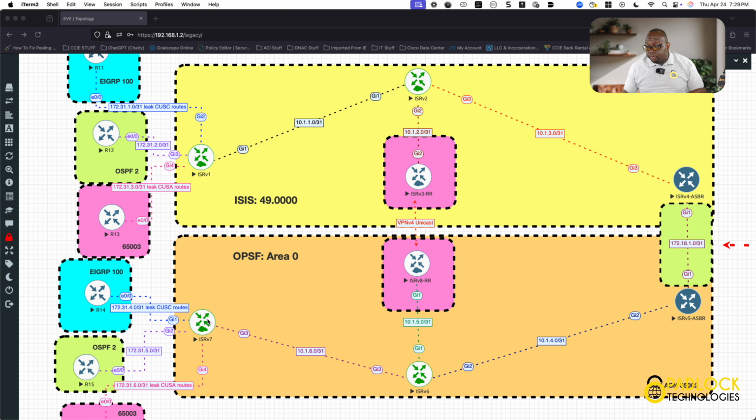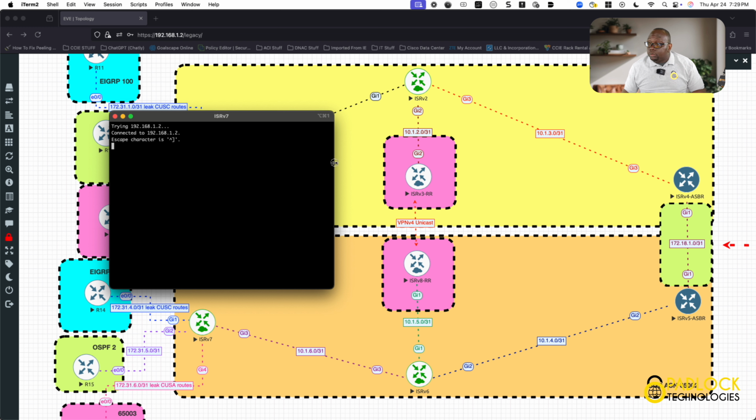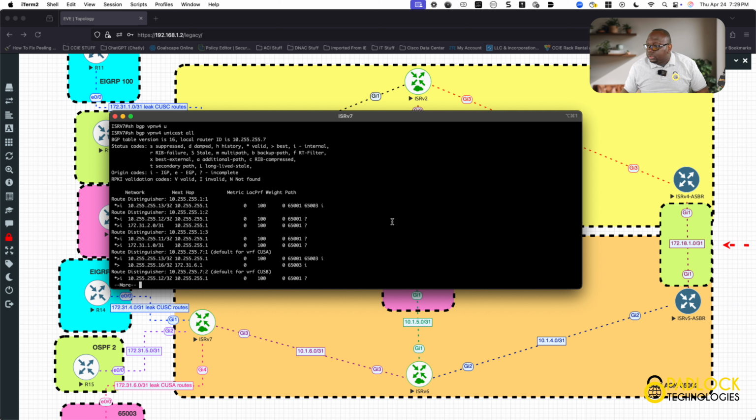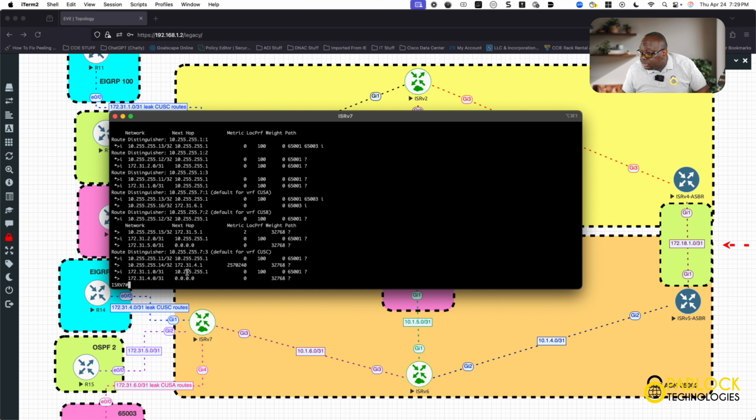And now when I look at the routes, which we're going to look at one PE, router 7, we'll just look at the BGP VPN v4 table, and you'll see that the next hop is router 1. It's not the route reflector because of the next hop unchanged command. If I didn't know how to get to router 1, I wouldn't have it in the route table, and none of this would work. So let's look at the BGP VPN v4 unicast. I forgot the V there. Unicast all. So as you can see, where's a loopback that I can technically use? Let's use.